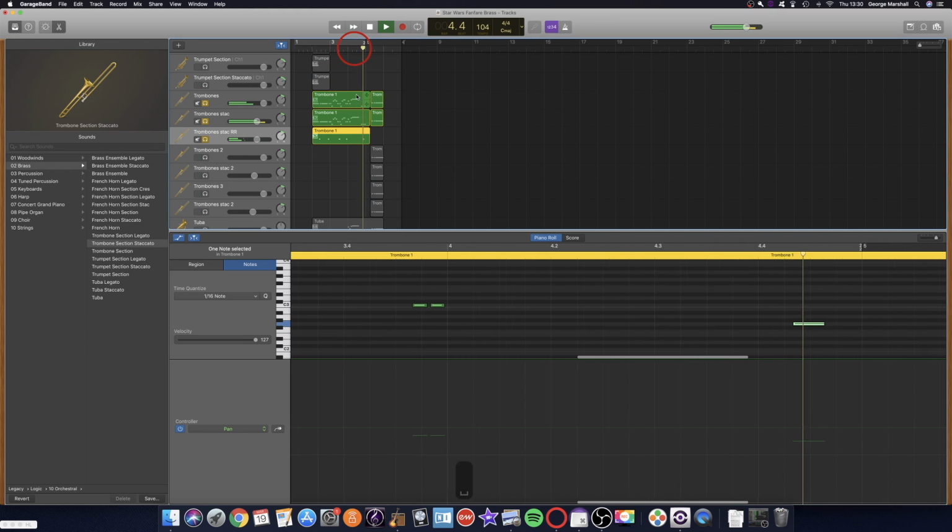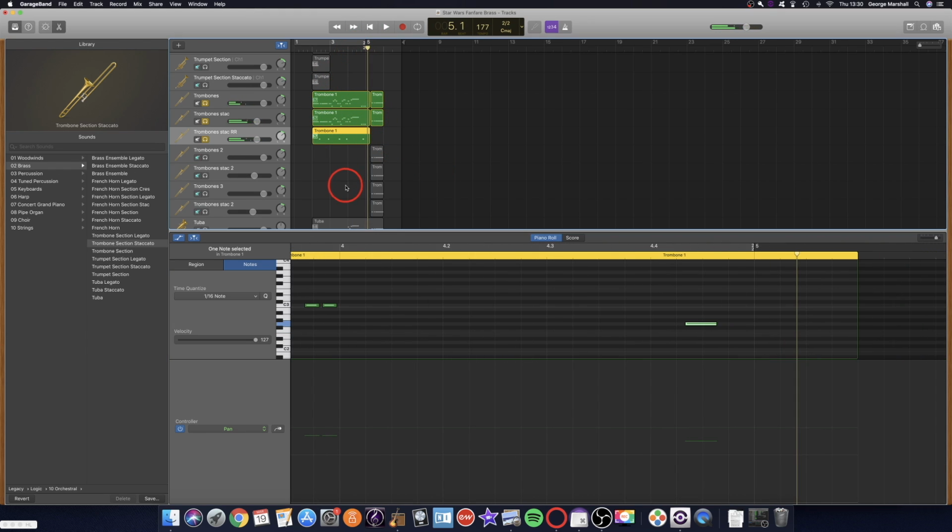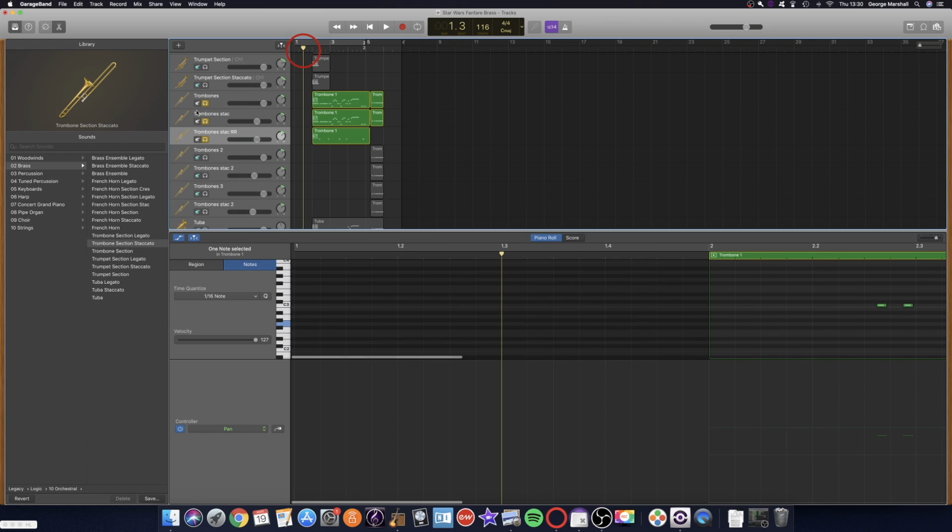I missed that earlier. I'm surprised I missed that. The trombone, obviously, because I only did the B flats and took them up a major second. I left this one on F. I mean, it was playing an E flat. Sounded like a wrong note. I'm glad I heard that. There we go.